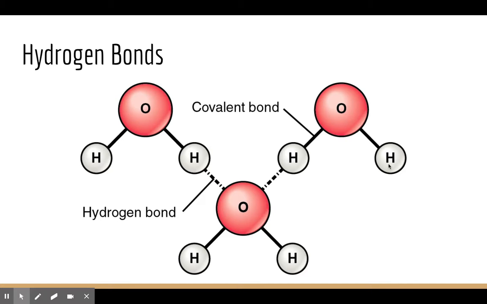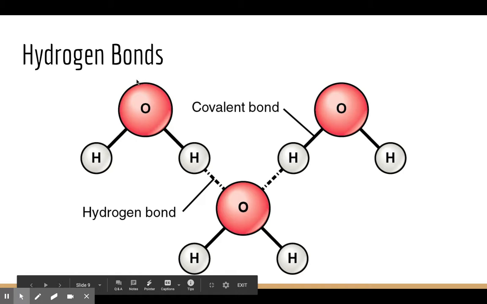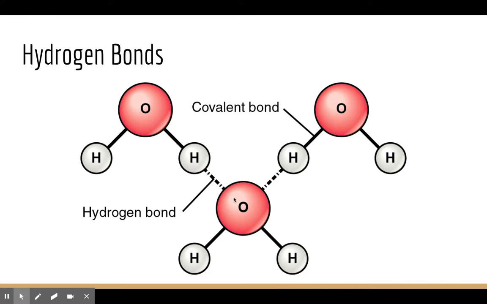This is another model that I wanted to show you. I liked this one because it distinguished between covalent bonds and hydrogen bonds. So remember, hydrogen bonds are between different water molecules, okay? It's between one water molecule and another water molecule, and it's the attraction between the negative oxygen and the positive hydrogen. Covalent bonds are the sharing of electrons. These are really strong bonds, remember that. And they form between different atoms to form a single molecule. So to form one water molecule, you have covalent bonds between oxygen and hydrogen. And then hydrogen bonds are between different water molecules.